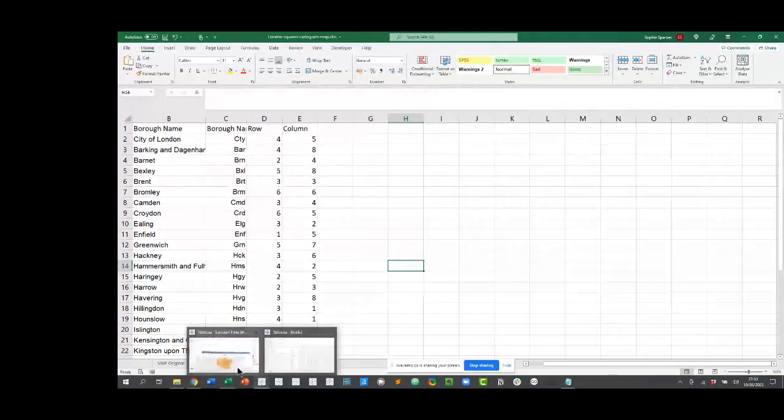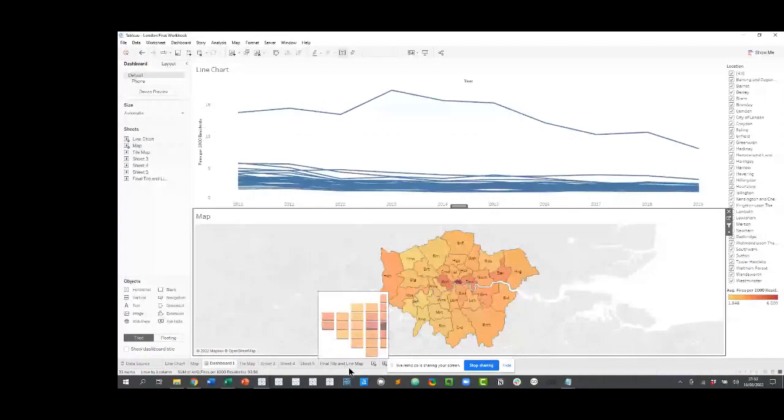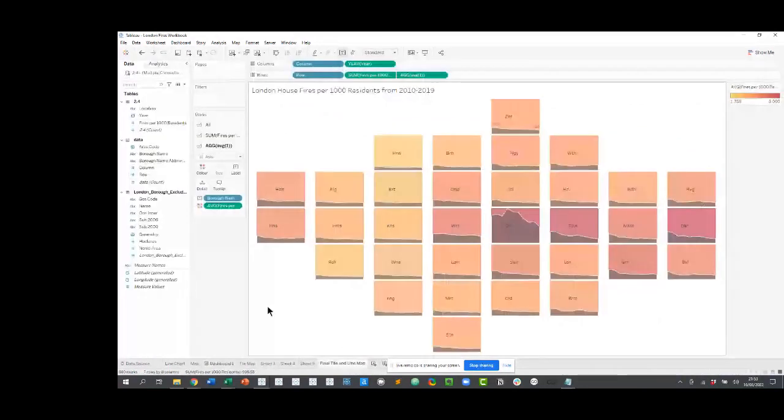And that's exactly what I did. It took me following his tutorial step by step. I had all the exact same fields. I had row, column, which gave me a grid. I had a date field that I was using to visualize change over time. And with a tiny bit of formatting, which Andy actually shows you how to do in the video as well, I could create a London Borough tile map with a line chart within each tile showing the number of fires per 1,000 people each year.